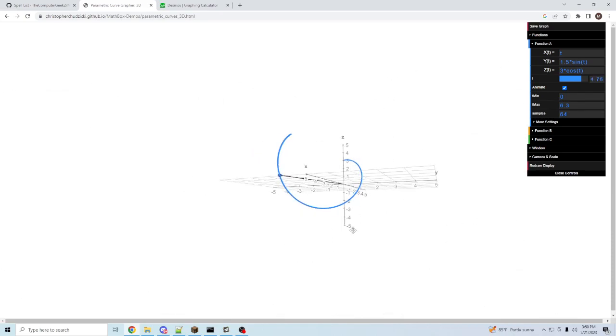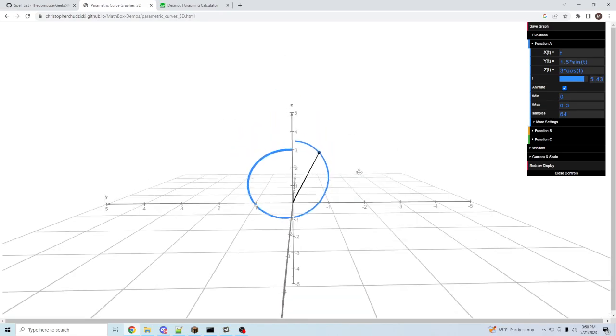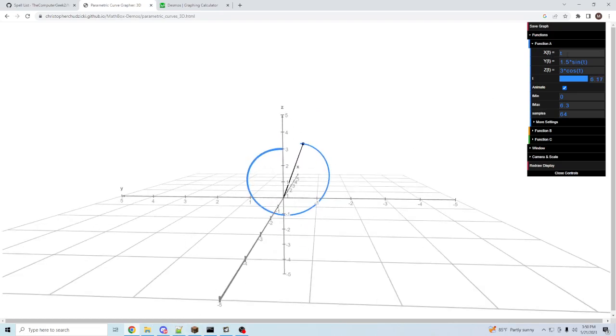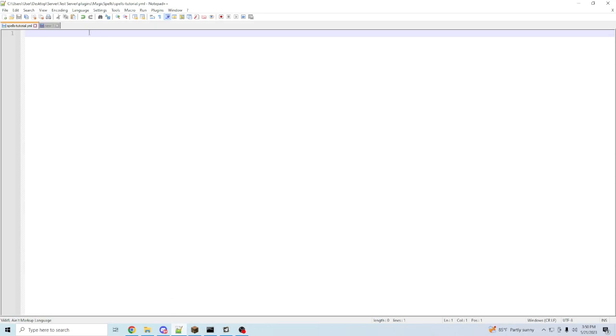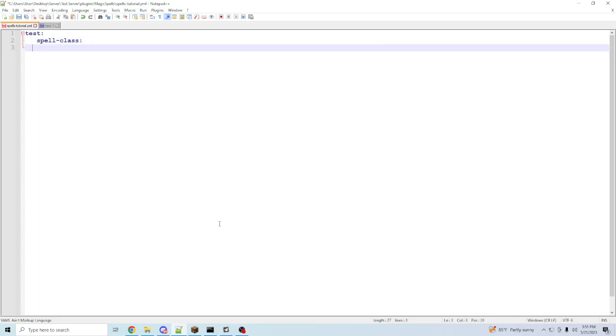But once you're satisfied with the curve that you want in this whole graphing situation, you can actually go ahead and translate that to the equation effect. So that's what we're going to do here. This is the spell file that I've created to create our loop in. In my case here, in order to test this out and show you guys how the equation effect works in Minecraft, I'm going to use the instant dummy spell. If I can type, hold on.